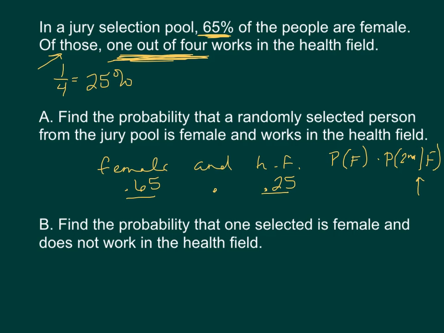And we multiply those two together. So in your calculators, you got 0.65 times 0.25, and the probability of that occurring is 0.1625. That's the probability that you randomly select somebody who's a female that works in the health field. That's important if you're a lawyer, and it's a case that involves anything related to health.